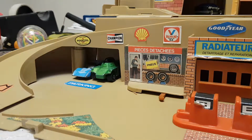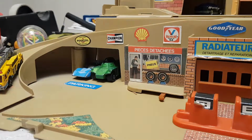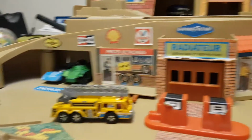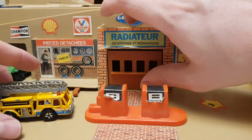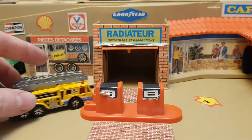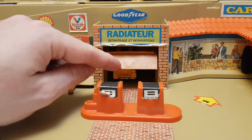So that's your parking covered. And then the fire service can make its way down, because I'm really enjoying this, can you tell? It needs to come here to the radiator, which I assume means radiator repairs, because when you're a fire engine, you haven't got a lot of water. That's a lie. So in you pop, and now you're in here out the way. Hey, storage, you can always put your cars in here to store them for later on.